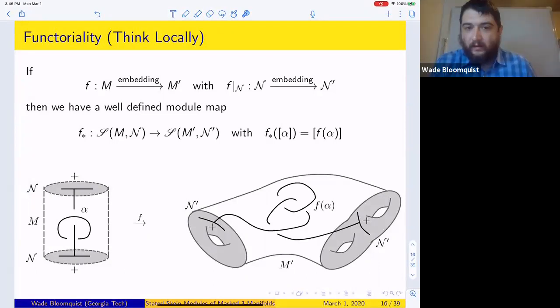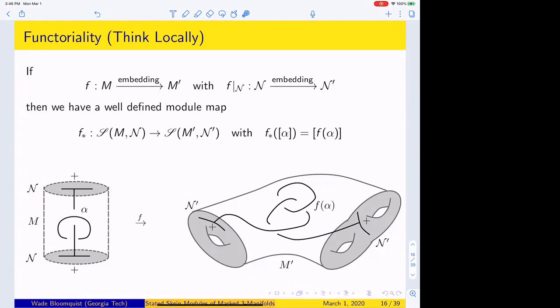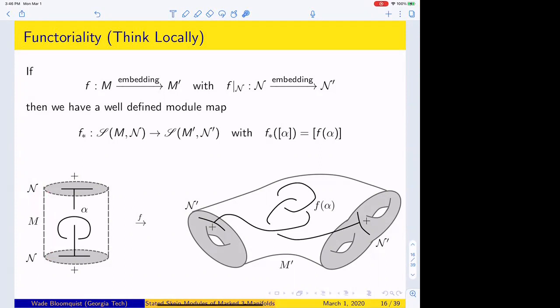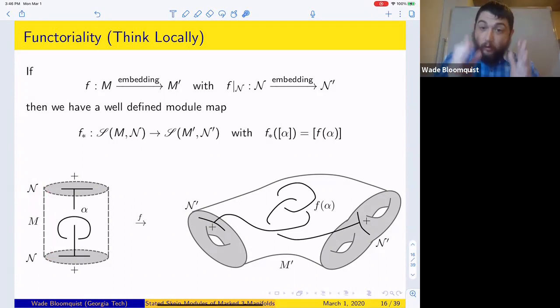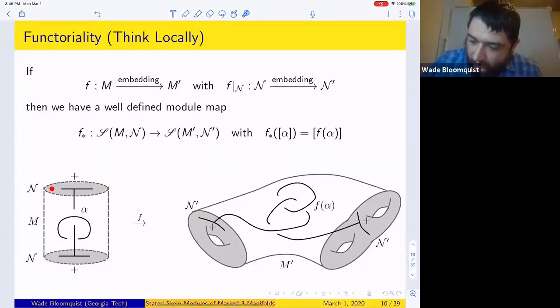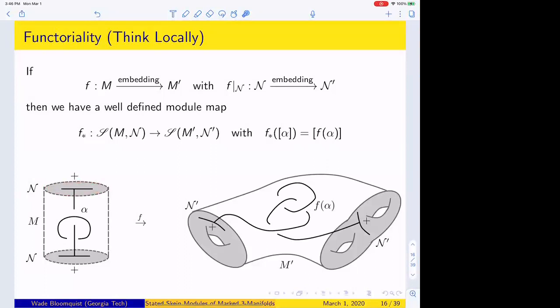But could you embed a ball into a closed 3-manifold? Could you embed this thing on the left? You have the vertical bit of the boundary. Where does that vertical bit of the boundary go? Oh, you're talking about this piece right here. Yes. So that's not included, right? This isn't closed, this is open. I see, so your M can be open. Yeah. M doesn't have to be a compact manifold with boundary. It can be non-compact, and the boundary can be non-compact.